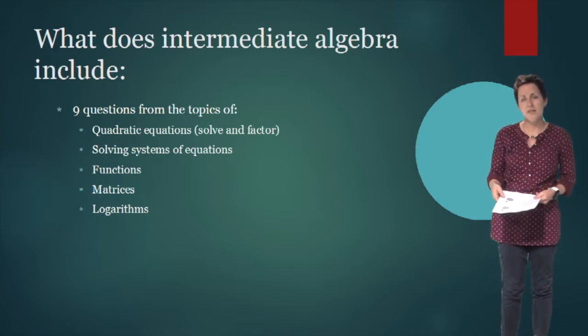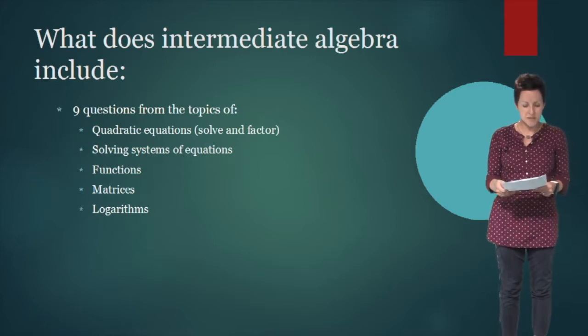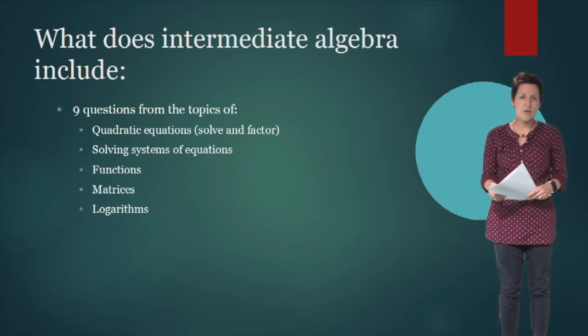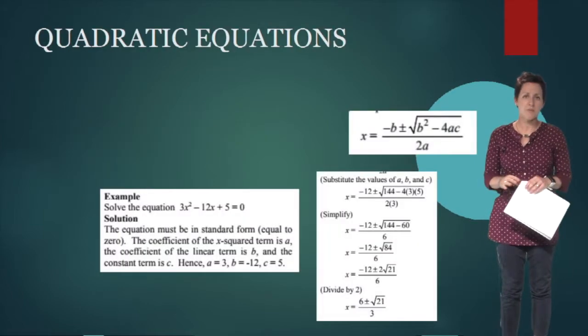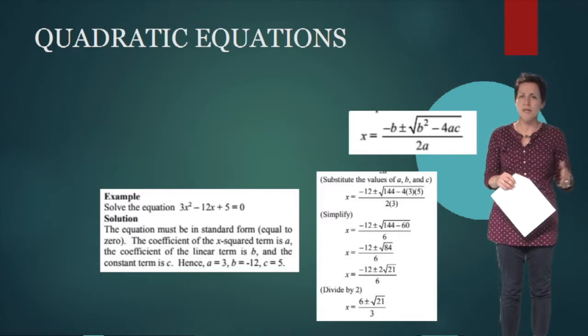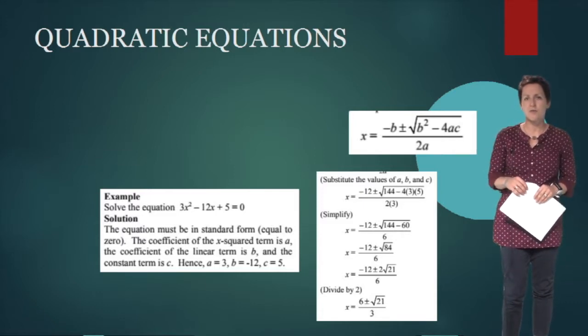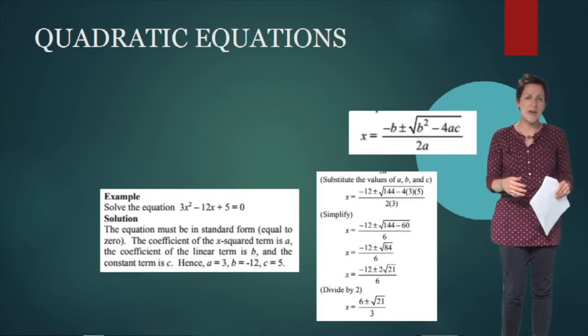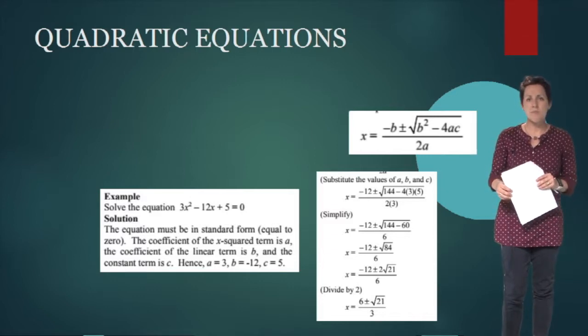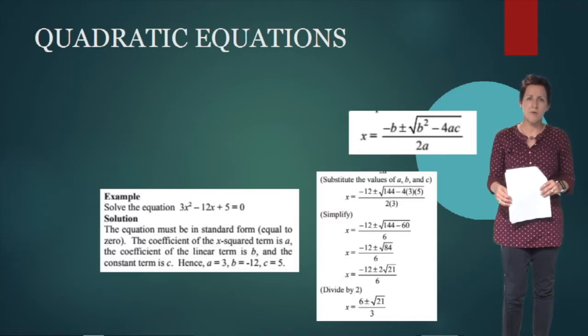So some of the things that you're going to see on intermediate algebra are going to be topics such as quadratic equations, solving systems of equations, functions, matrices, and logarithms. So for the first part, quadratic equations, now in your Algebra 1 and Algebra 2 classes, you're going to cover a variety of ways that you can solve quadratic equations. Things like graphing, factoring, completing the square, and then probably everybody's favorite, the quadratic formula.